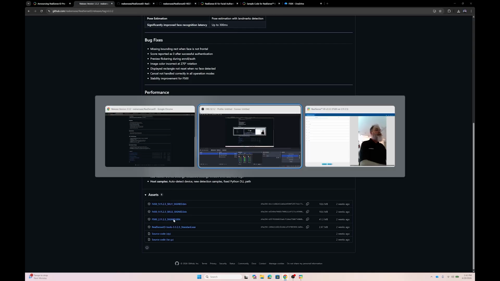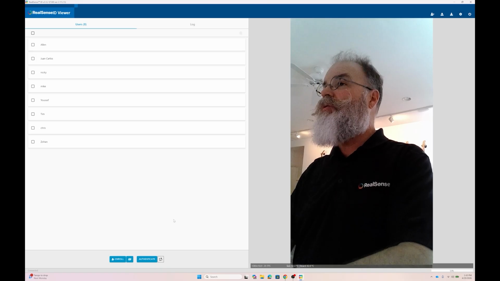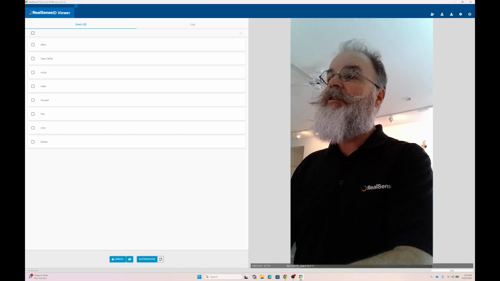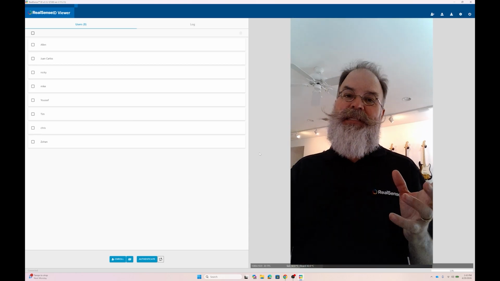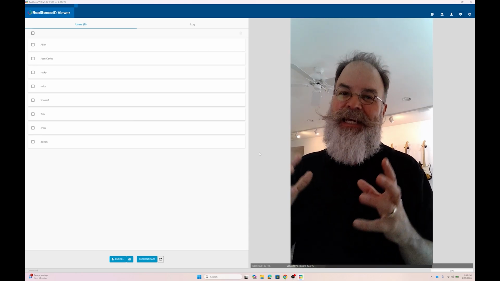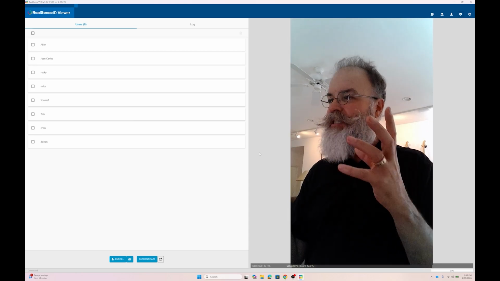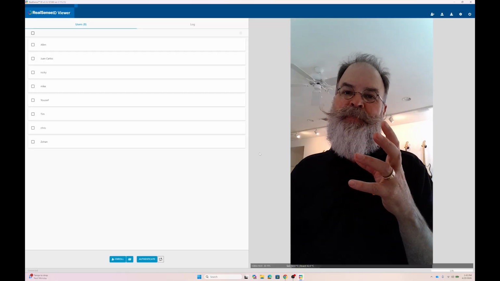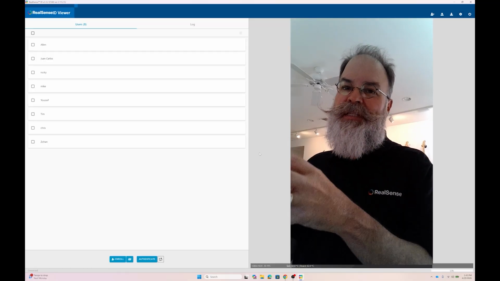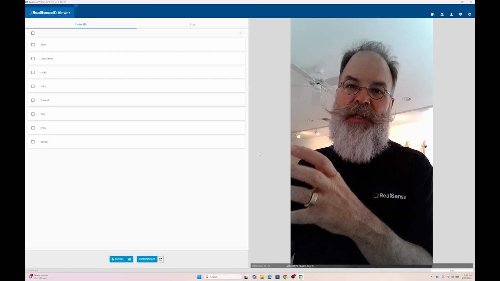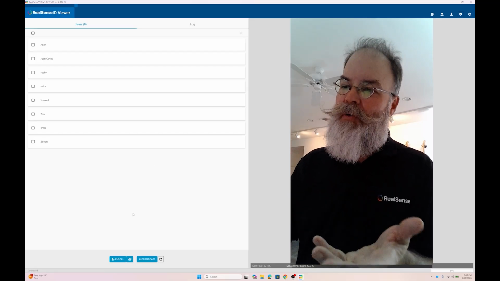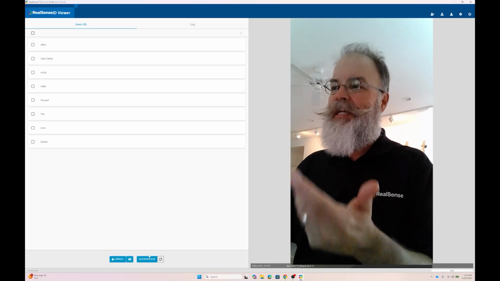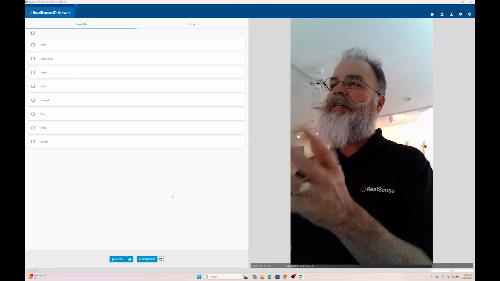And then when you run the RealSense ID Tools and you open it, you're going to get this viewer here. This viewer, basically, I call it the kitchen sink. It has everything you need, all the features of the toolkit, all built into this easy, testable application to get you started. So you can see when you click enroll, what actually happens. When you click authenticate, what happens. But we'll get to all that.